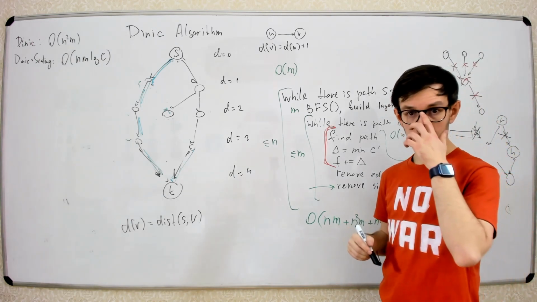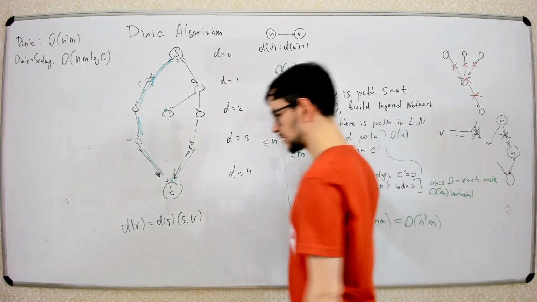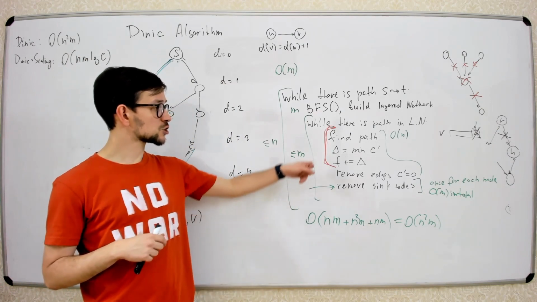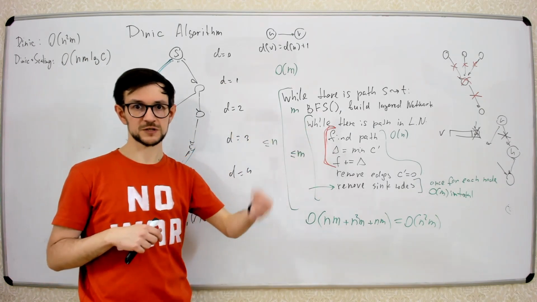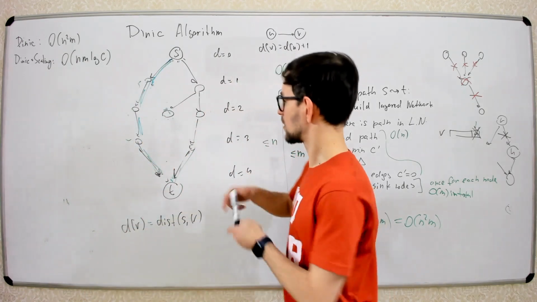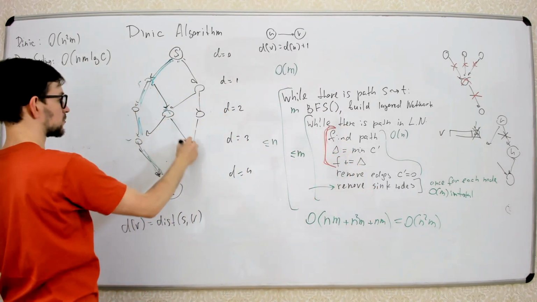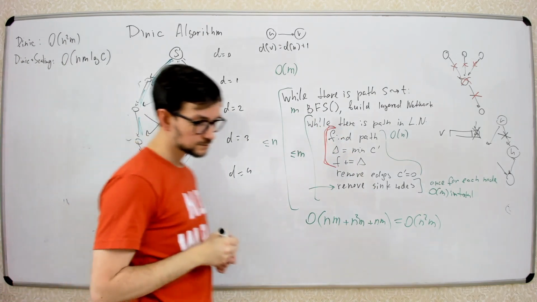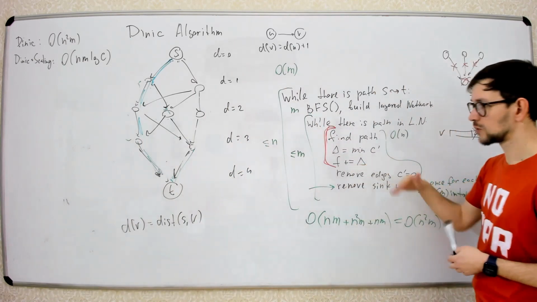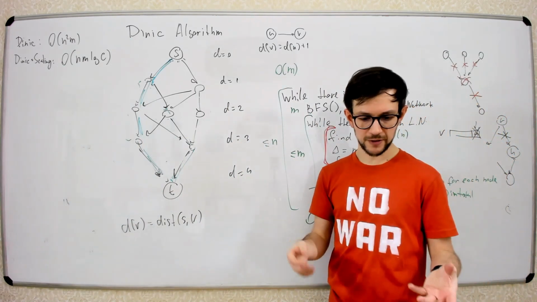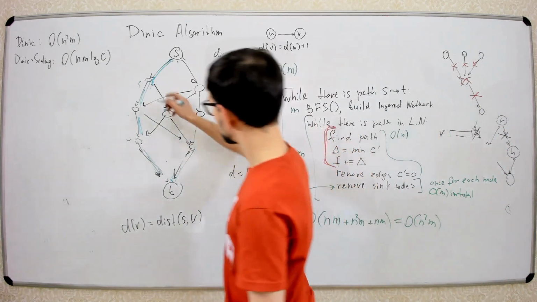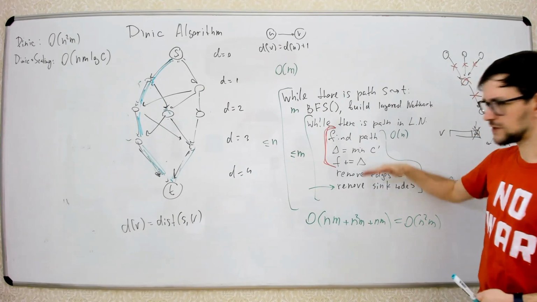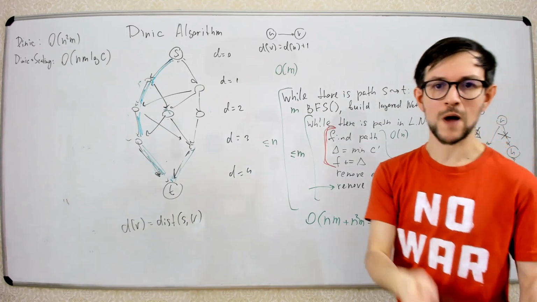So what is the idea? What was bad here? The bad thing is each time we try to find the same shortest path. So again, you have the graph. Let's build some layered network here. We have some layered network like this. What we are doing in this loop, each time we try to find any shortest path. Again, we find the shortest path like this. Then we apply all the same modifications, and then we remove one edge.